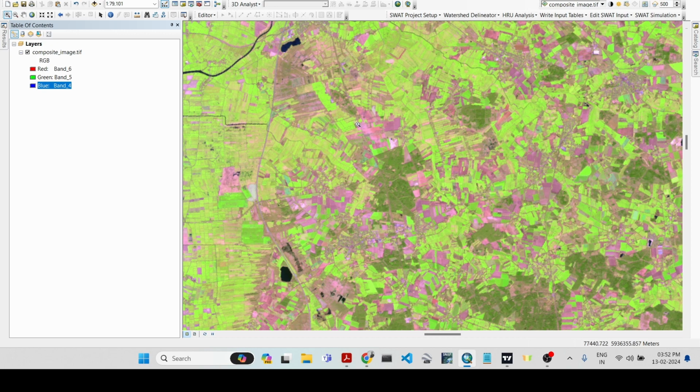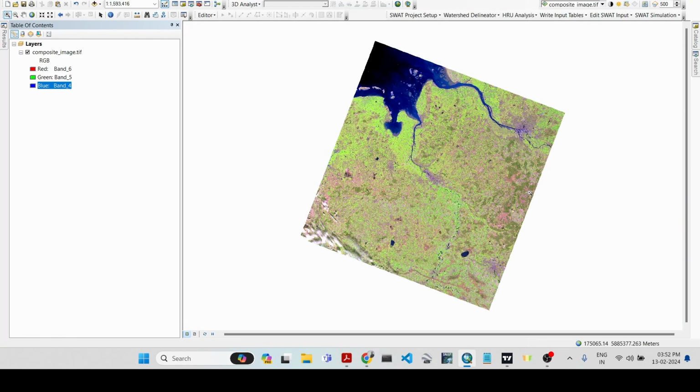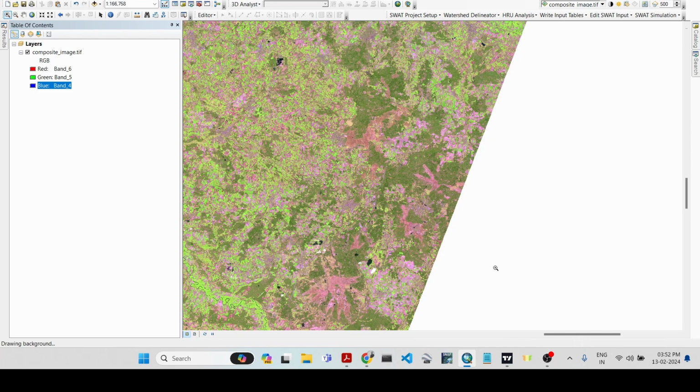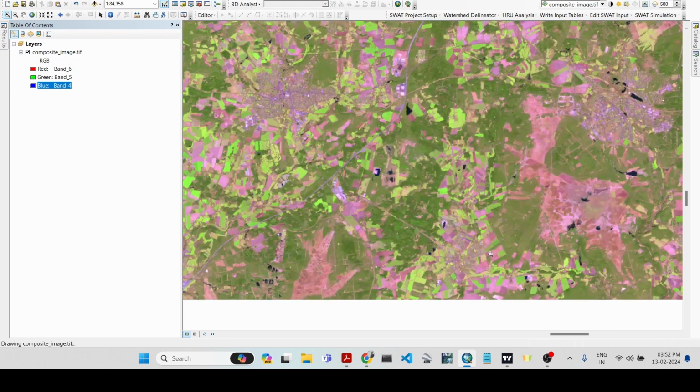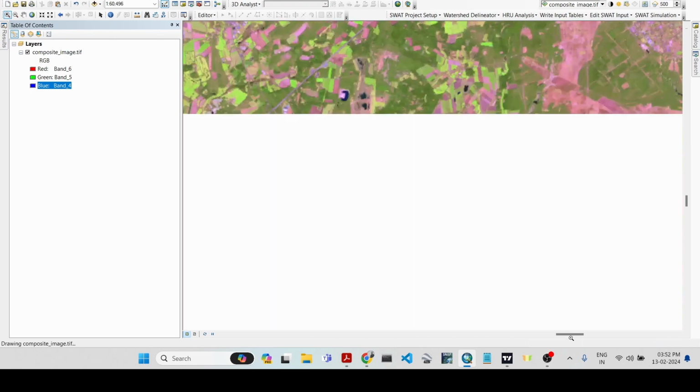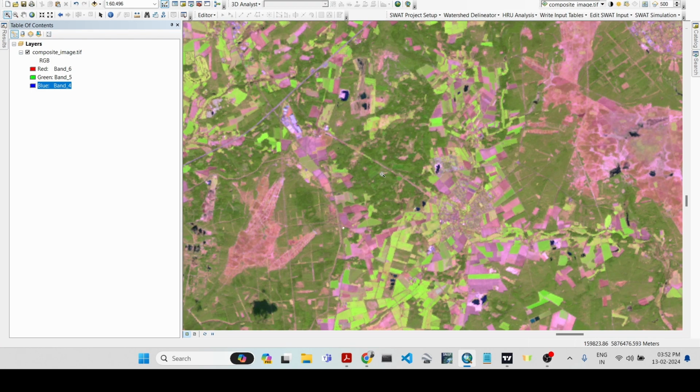The band combination is very useful for vegetation studies and is widely used in the areas of timber management and pest infestation. So if I zoom out and zoom in this area, you can see in the forested region, you can pinpoint these are probably matured forest areas.